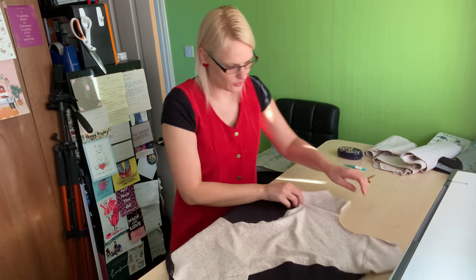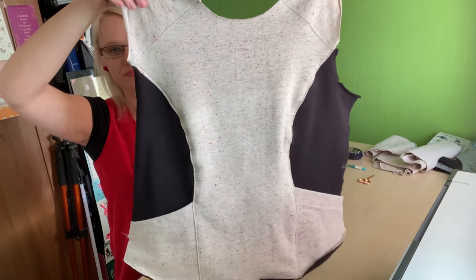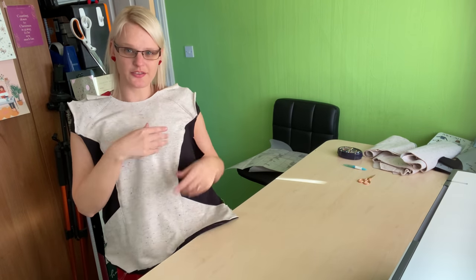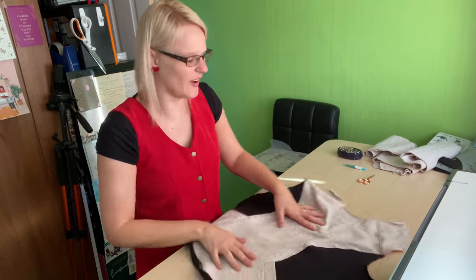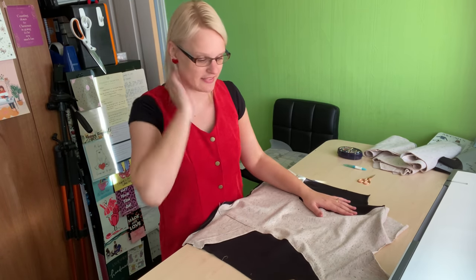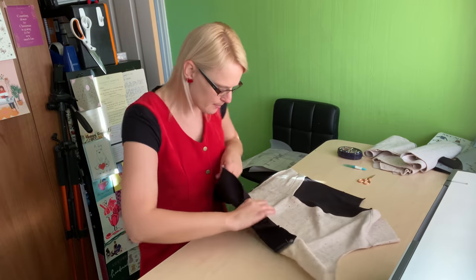That is now all top stitched going up towards the top. I will give it another press. You might have seen from my fast forward, I did have to unpick a little bit here because I started top stitching and it went a bit skew-whiff, so I thought, no, I want it to be really nice and neat, so I did unpick it and then start again. And I'm really happy with how they all sort of match up.